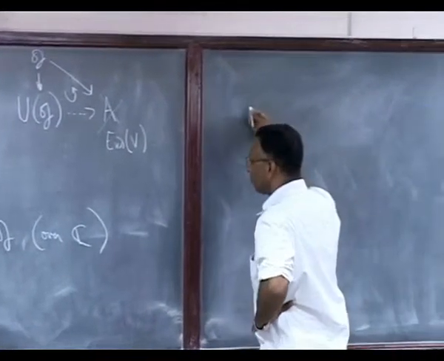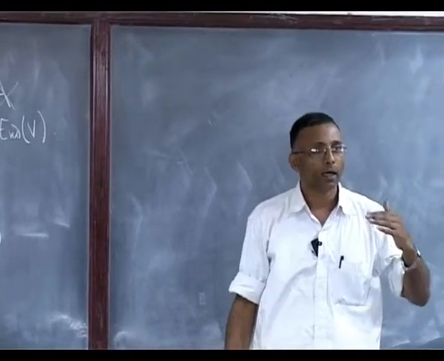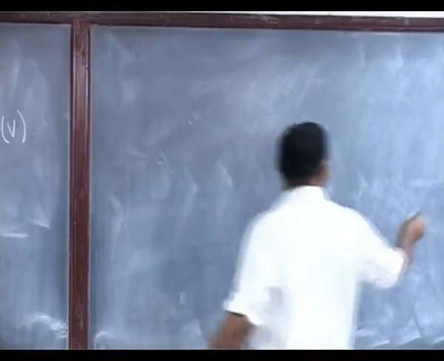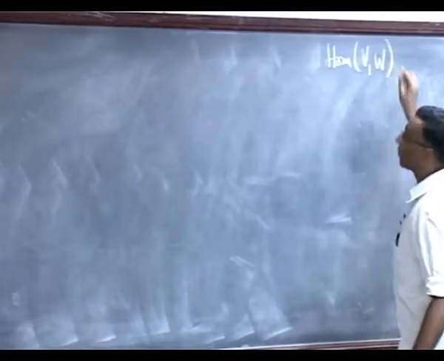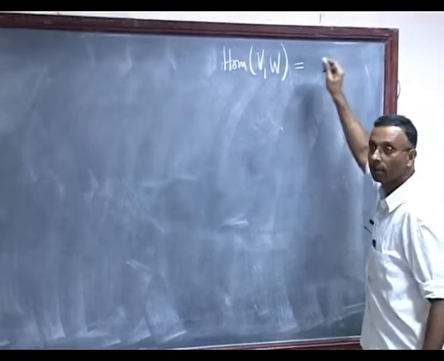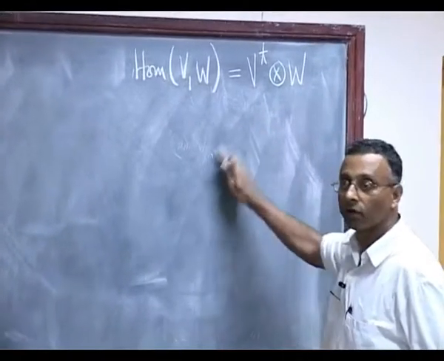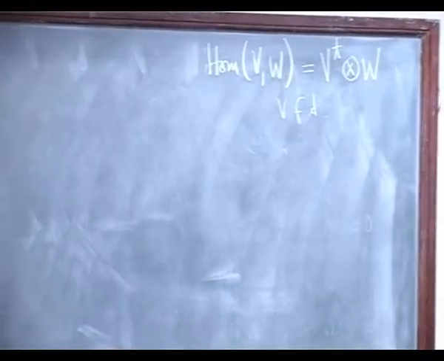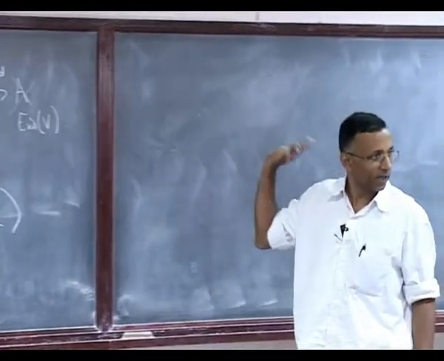Okay, so in the tutorial on tensor products, a very basic isomorphism was mentioned, namely, let me write it here. Hom(V, W) as a vector space is equal to V star tensor W, right, for V finite dimensional. Maybe it was assumed V and W are finite dimensional. It's enough that V is finite dimensional, but it's important that otherwise this is not true. But not to worry, we are in the finite dimensional situation.